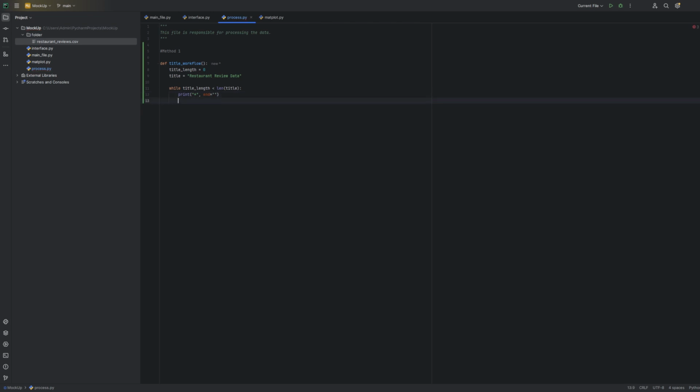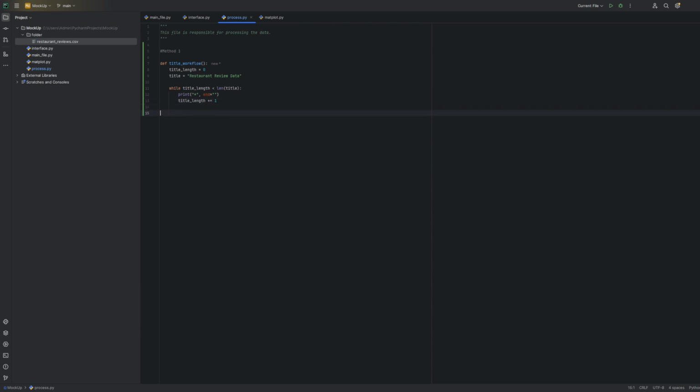Right? Sweet. That's easy. And then we also want to increase the number of title length, and we'll do this title length plus equal 1. So we will increase the title length by 1 each time this happens. Plus equal 1 is the same thing as writing equals to plus 1. I just prefer to write it this way. They both do the same thing. It doesn't matter which way you prefer, both work.